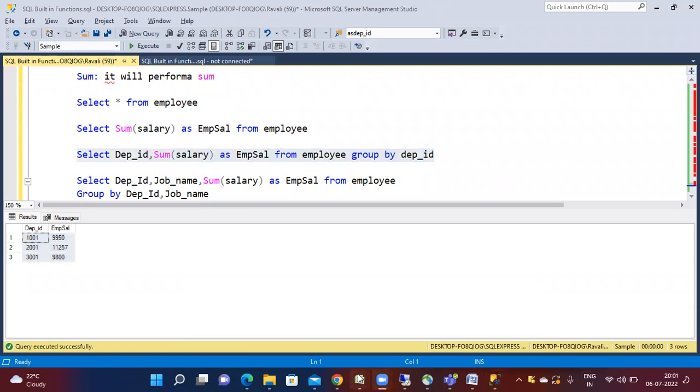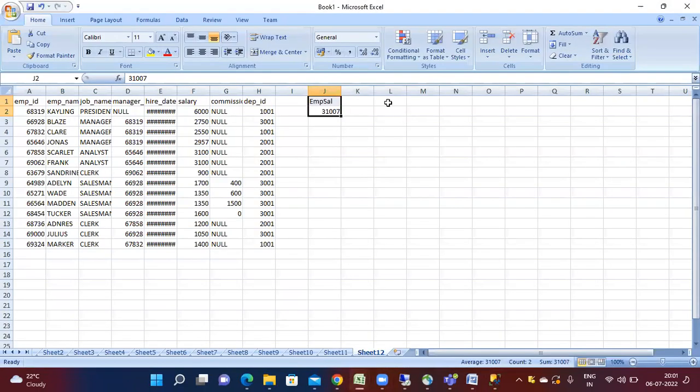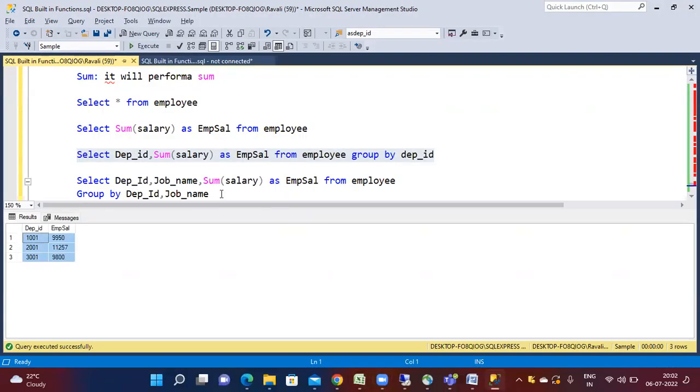By seeing this, what can you come to know? The total salary you are paying is 31,007 rupees, and out of which department 2001 is taking more salary, the next is 1001, and the next is 3001. The same thing you can do here.